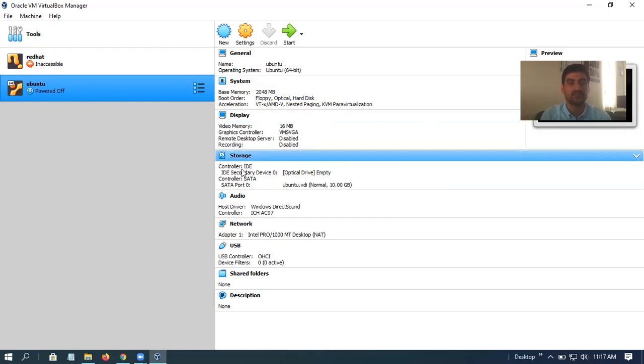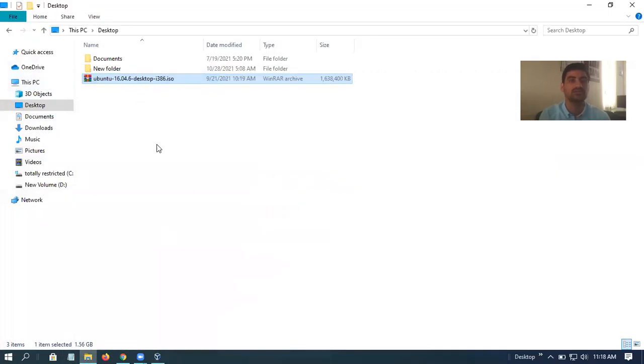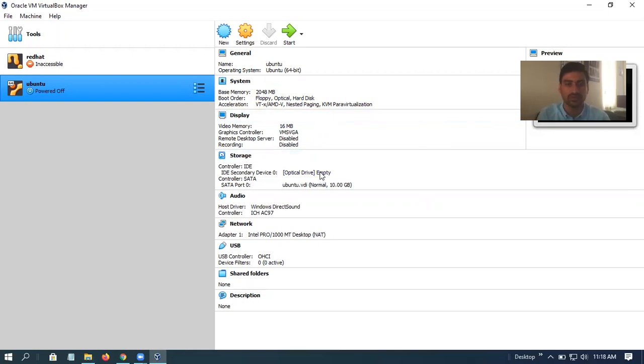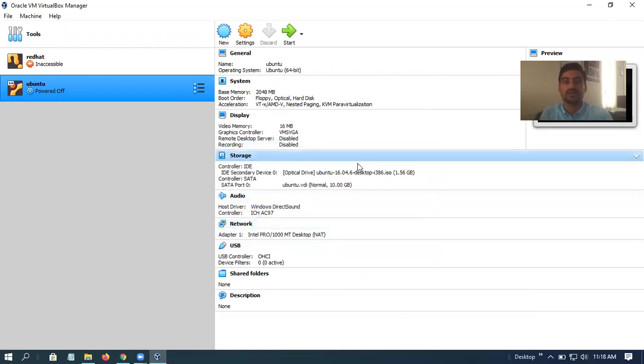Now come to the storage part. Here we have a disk created of 10 GB, that's Ubuntu.vdi. It is saved somewhere, but it's a blank disk, so we have to install some operating system in it. So what is the source of installation? We need a disk image for that. I've downloaded the Ubuntu 16.04 version here. It's a 32-bit architecture. I have to choose from here, choose or create a disk file. So I'm adding it, this one, and I choose it here. This will reflect here in storage. So I have to install the operating system from this image right now.